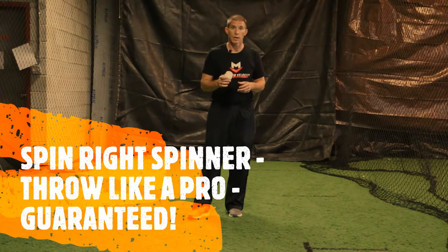All right, so if you want to get more accurate throws, you want to make more outs, you want to have a more successful team, you want to be a better baseball player, get a Spin Right Spinner. It's going to be one of the best training devices you've ever bought, and they're only a few bucks.